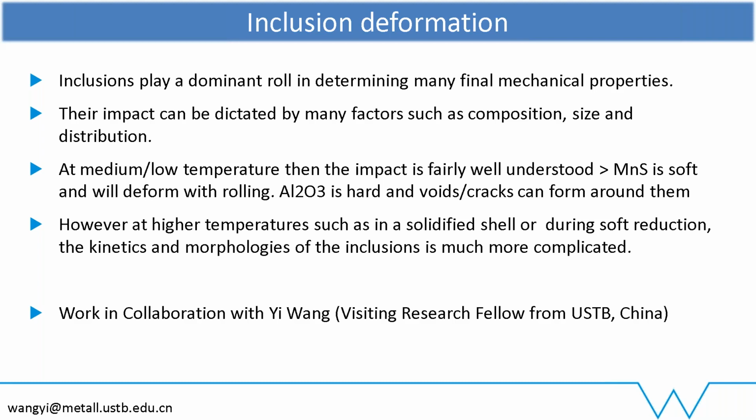But what role do they play higher up the process? For this, I'm talking about during the solidified shell or any soft reduction. Does that impact anything to do with hot shortness? This work was done in collaboration with USTB and particularly Yi Wang, and she was a visitor that came to stay with us for 6 months. And I'm going to show you some of those results now.